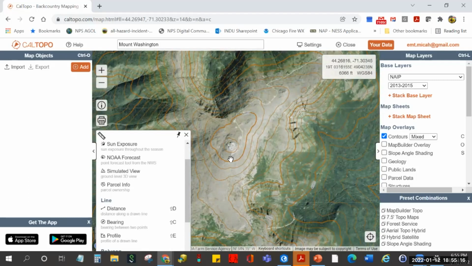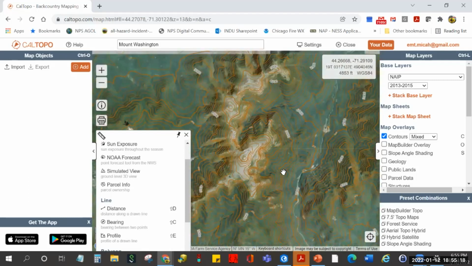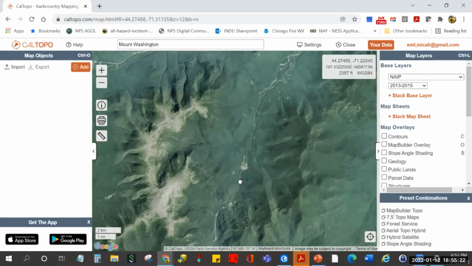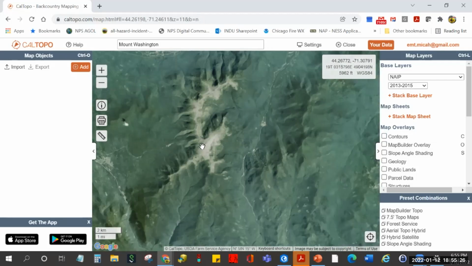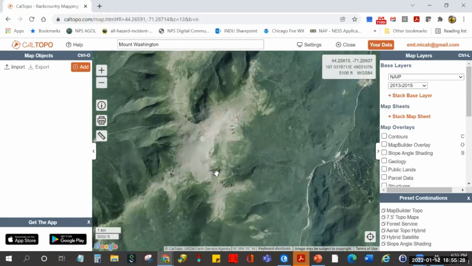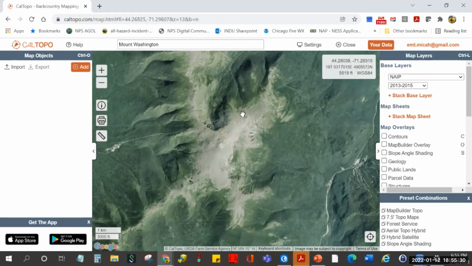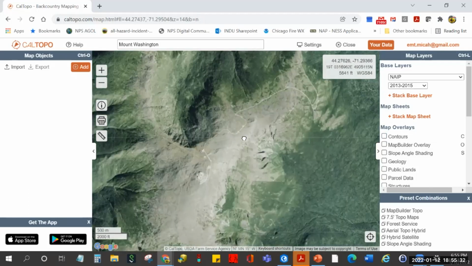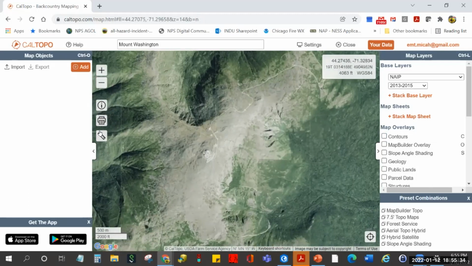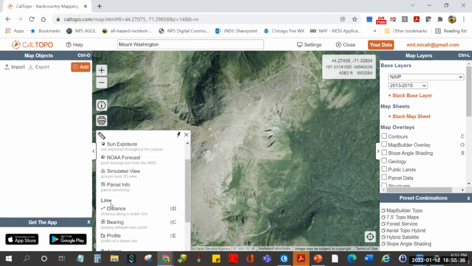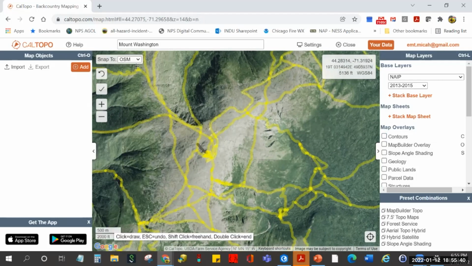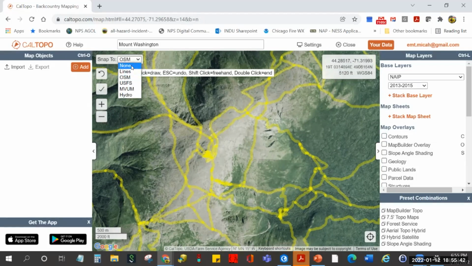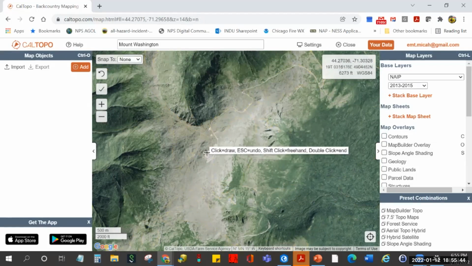Say somebody knows they're on Mount Washington and they can see this curve in the road down here. I can go bearing. I'm going to turn off the snapping so all those yellow lines go away.